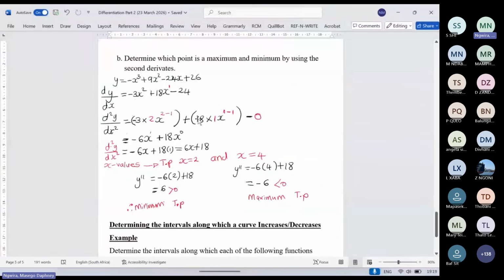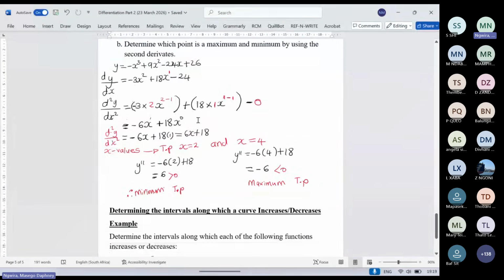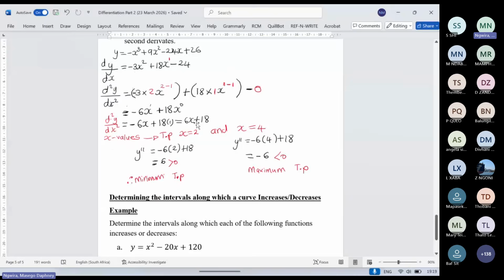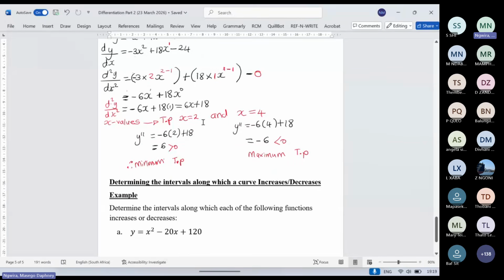And please practice with your activities, it will make sense. The whole point of this, we're going to maximize and minimize profit and costs. As long as you know how to calculate, then when you move to application, you'll be fine. This is just the basics. We're going to go to application. Application will make more sense.